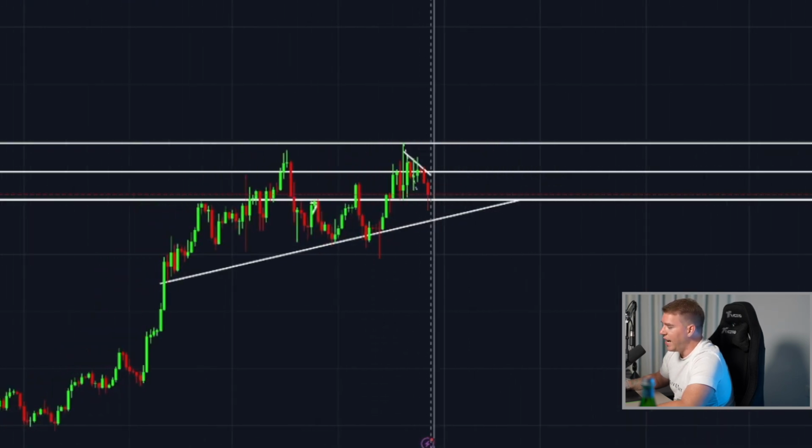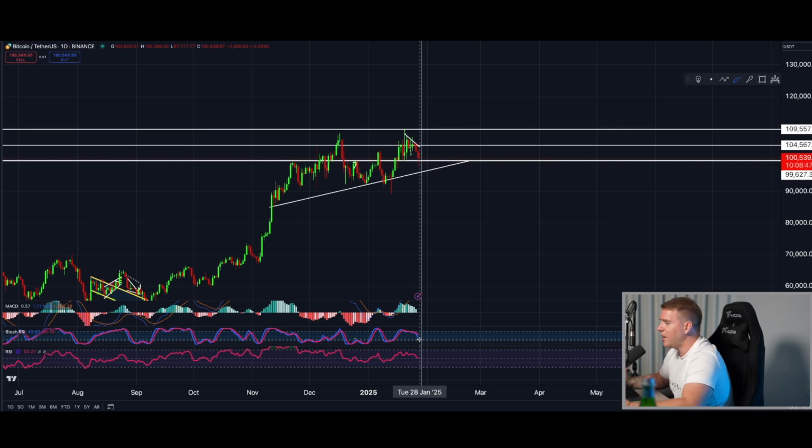On the stochastic RSI, we could see another 2 days of sideways downwards move, scrambling on the chart, because on Wednesday is again FOMC. So everybody is expecting that we are not getting a rate cut. If we're not getting a rate cut, I believe nothing will happen. It will be a nothing burger. If we get unexpectedly a rate cut, which nobody is banking on, the market will explode, guys. The market will go absolutely ballistic.